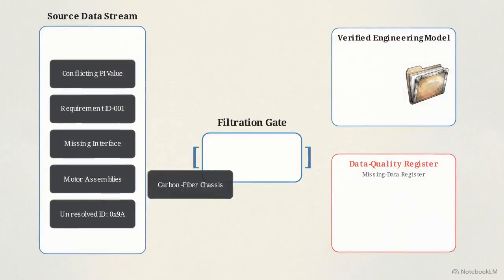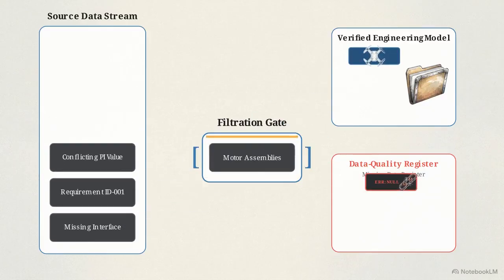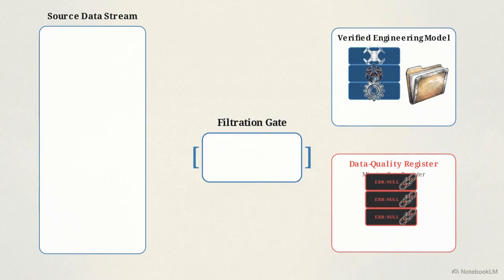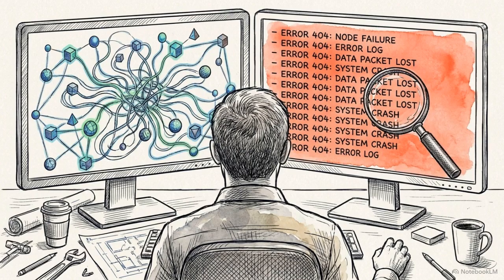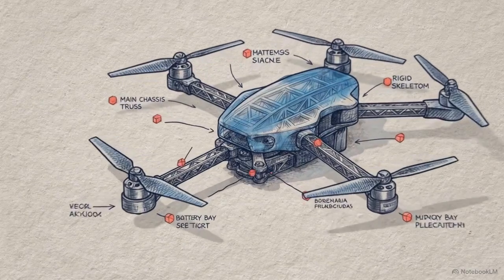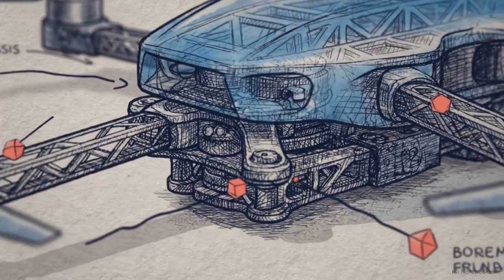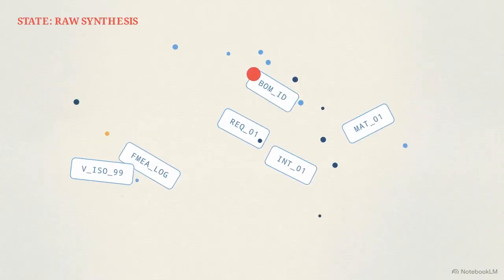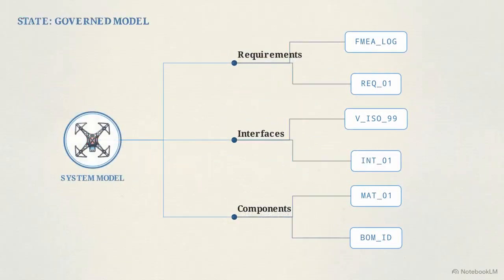Rather than allowing an AI to silently hallucinate parameters to patch over missing data, this workflow acts as a mandatory filtration layer. The first objective is to deliberately expose the breakages in the data structure, giving human engineers direct visibility into exactly what is missing. The second objective is to take abstract system requirements and map them forcefully onto the physical architecture. True engineering continuity requires a traceable baseline, achieved by rapidly stripping away the visual polish of an AI concept and organizing the raw data into a strictly governed hierarchical structure.